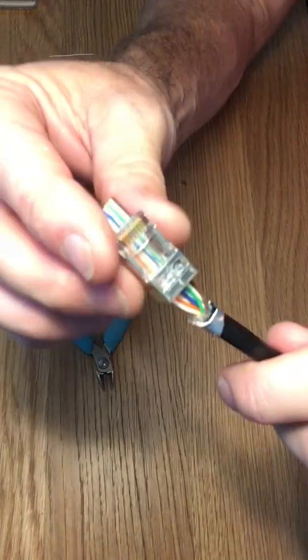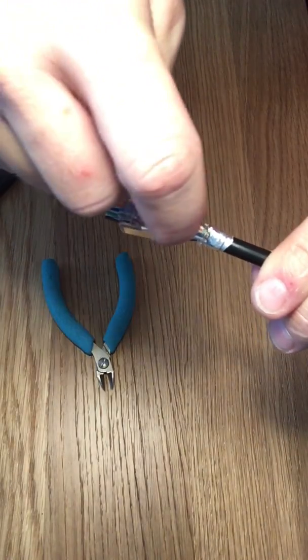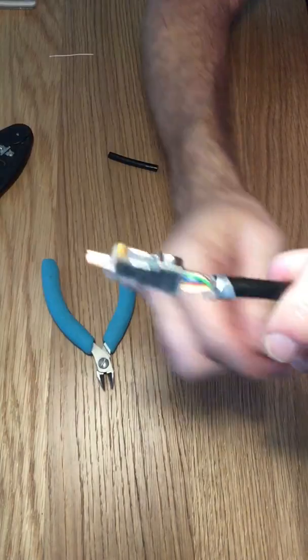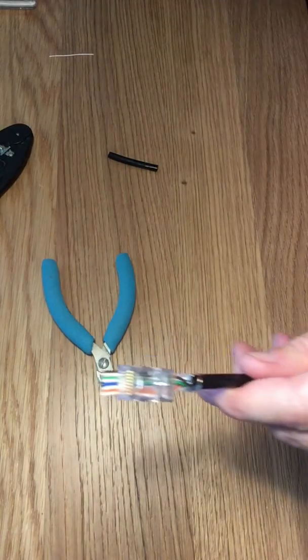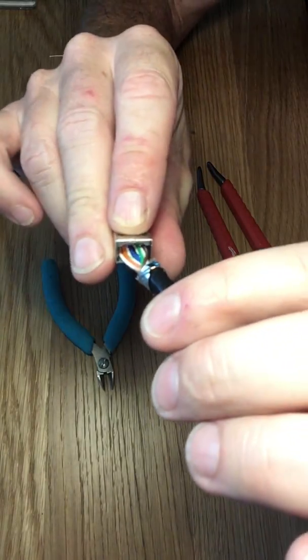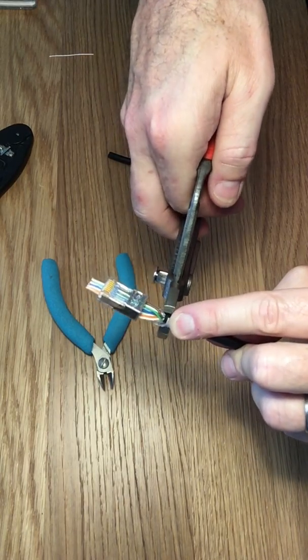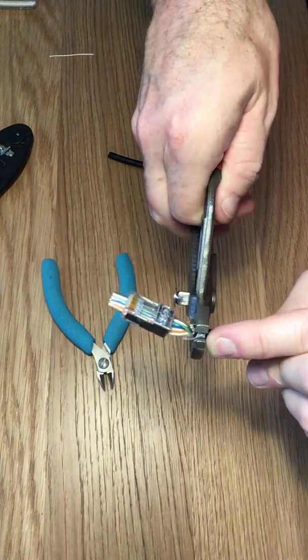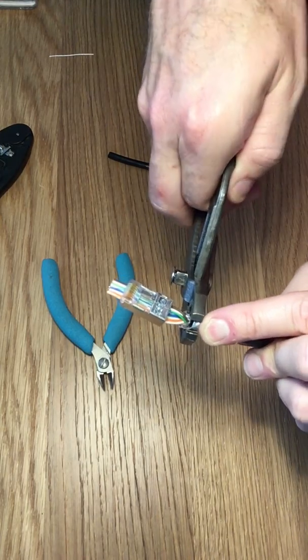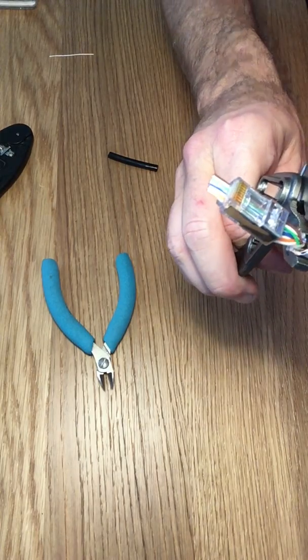So we're ready. Note that the foil is on the backside of the connector, so it makes contact with these little shield clips inside here. Now I'm going to actually mold it a little bit — this doesn't ruin the specification at all. We want to kind of make it the same shape as the inside of the connector, kind of like a rectangle. So I just take my pliers here and squeeze it pretty gently — you don't want to go crazy.